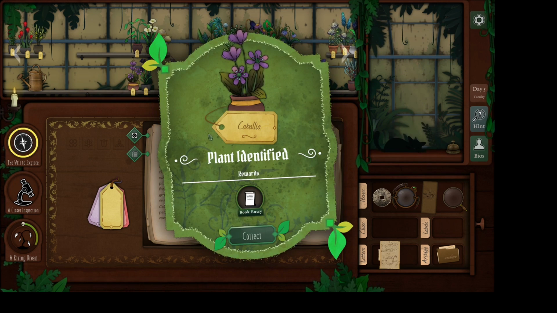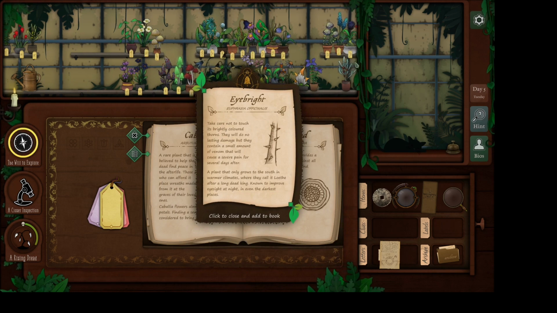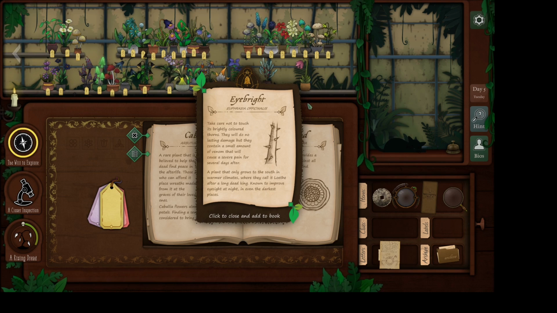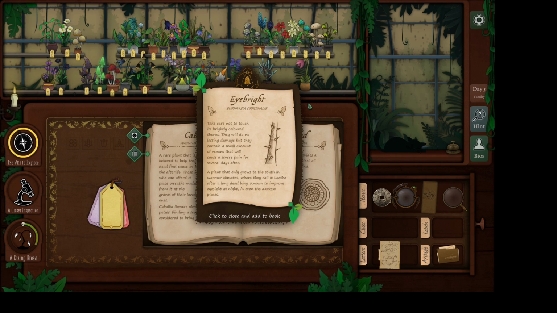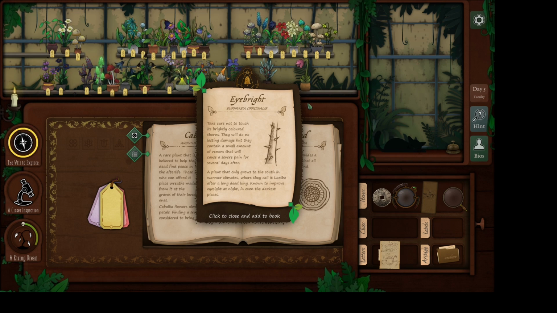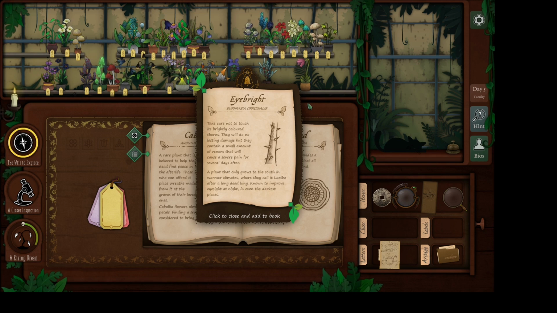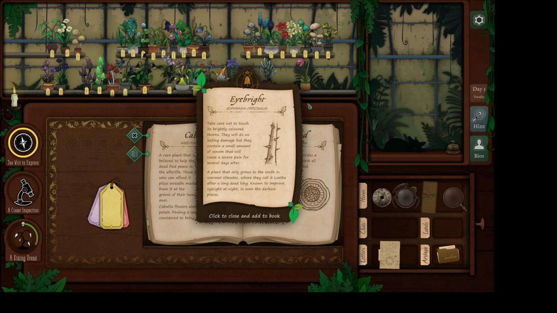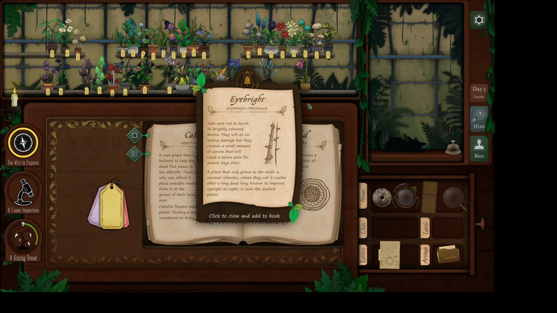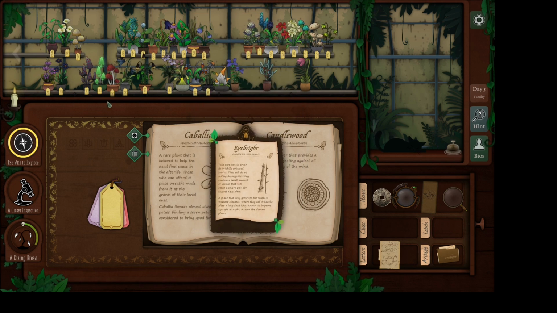Hooray! Plant identified. Rewards, more books. Eyebrains. Oh, that's probably this spanky boy. Take care not to touch its brightly coloured thorns. They do no lasting damage. They contain a small amount of venom that causes pain for several days. A plant that only grows to the south in warmer climes where they call it Lurth, after a long dead king. Known to improve eyesight at night.